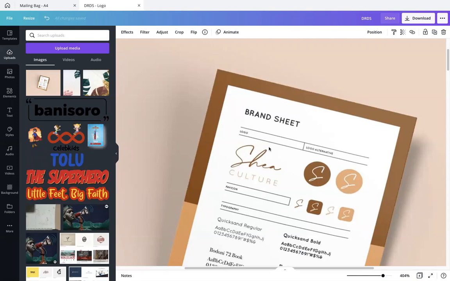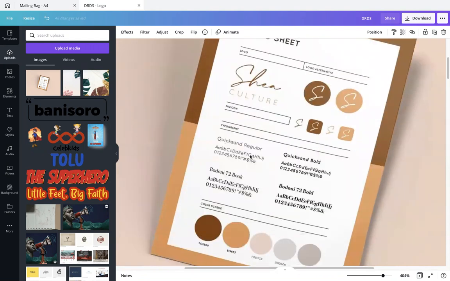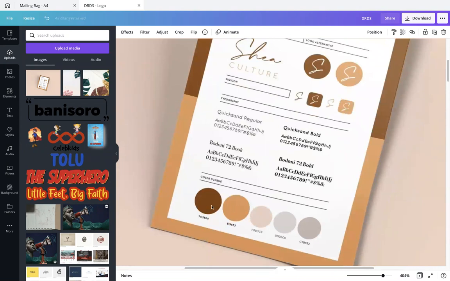Yeah, you can zoom in actually. Okay, so this is the major logo. And then here I have a logo alternative, and then here's the favicon. What's the typography? Quick Sans regular, Quick Sans bold, then these are the brand colors. These are the two primary colors and these are the secondary colors. So this is what I have in my mini brand guide, right?